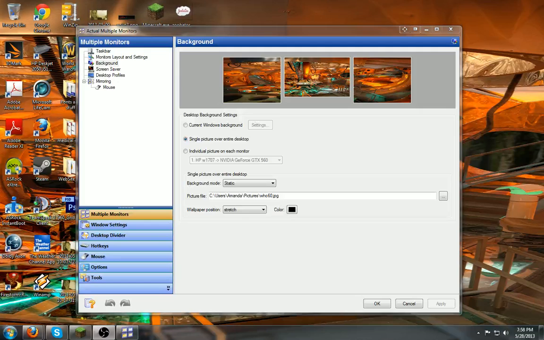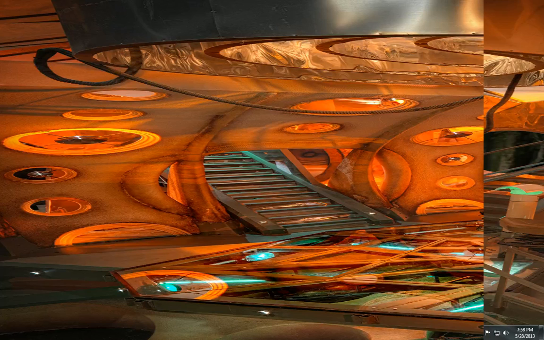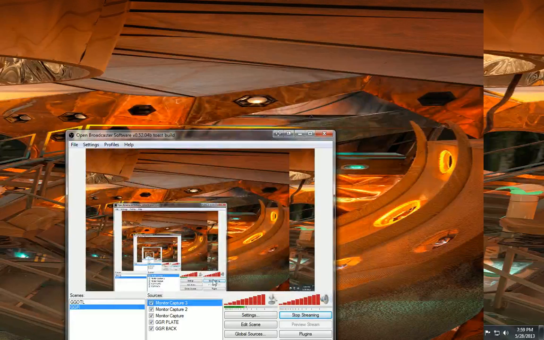Actually, can I show all my screens? I'm trying to... OBS is kind of being a pain in the patootie about this. I don't know if it's going to let me. It's not going to let me show you all three. Maybe. Wait, hold on. Maybe I can show two... Add monitor. Yes. Three. Okay, oh yeah, it's not gonna like that because I've got OBS running in the small window.